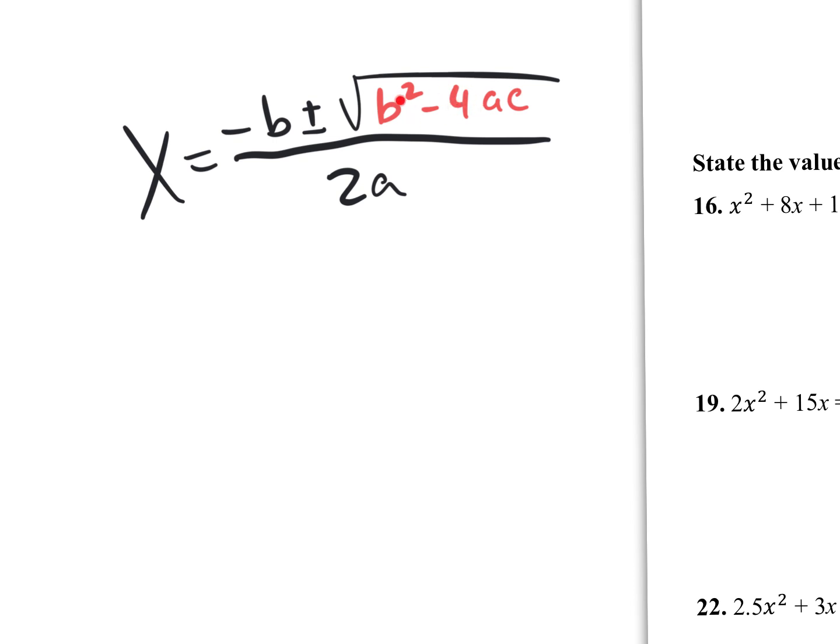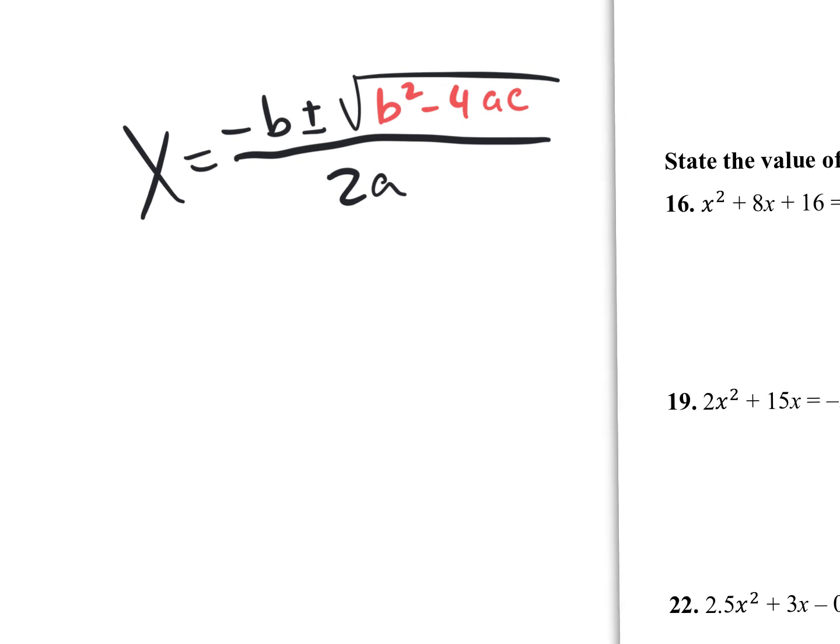If your discriminant is positive, then you could do the square root of any positive number. Even if it's not a perfect square number, you still get a decimal. And when you add that decimal and then go back and subtract that decimal, it really does give you two separate answers. So let's jump right in.